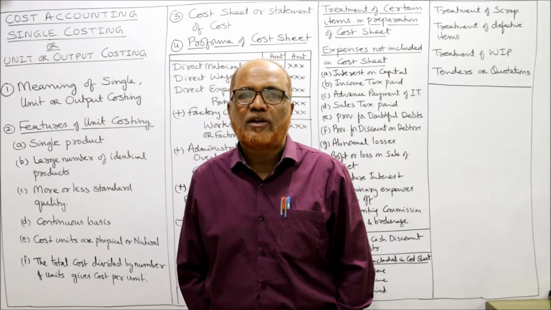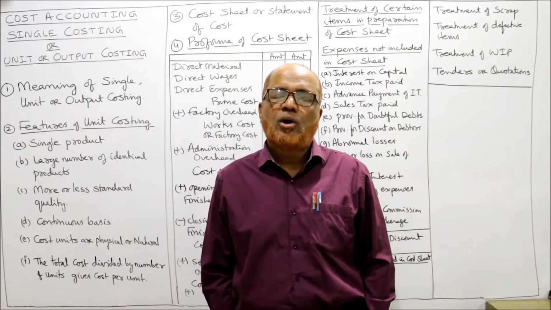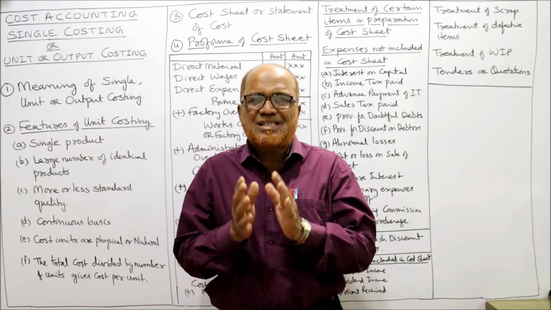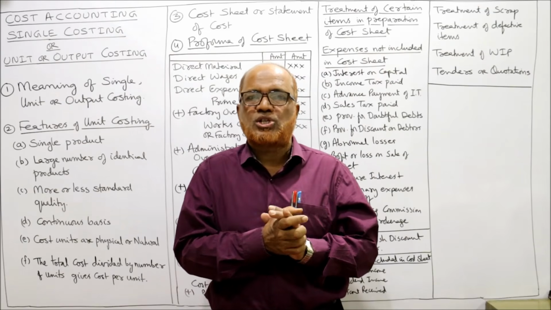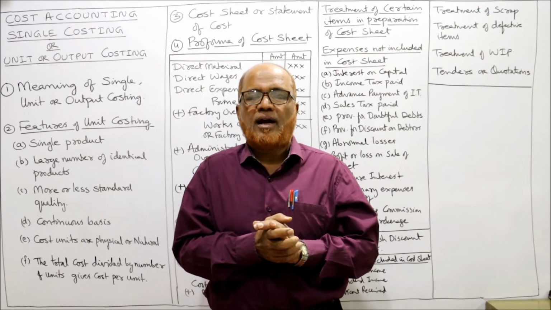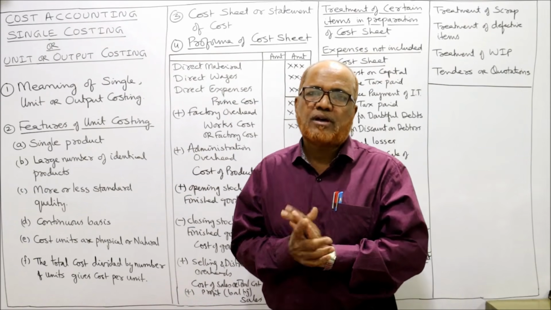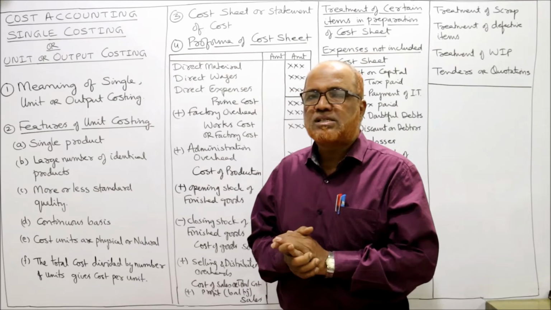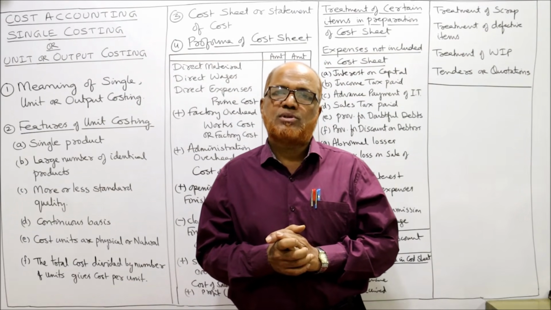single costing or unit and output costing. This is the first topic I'm taking up in the subject cost accounting. Hope you understood. It's a very small topic compared to other topics like process costing, contract costing, job costing, and other methods of costing. That's why I have started with this topic. In the next video, I'm going to start the problems.